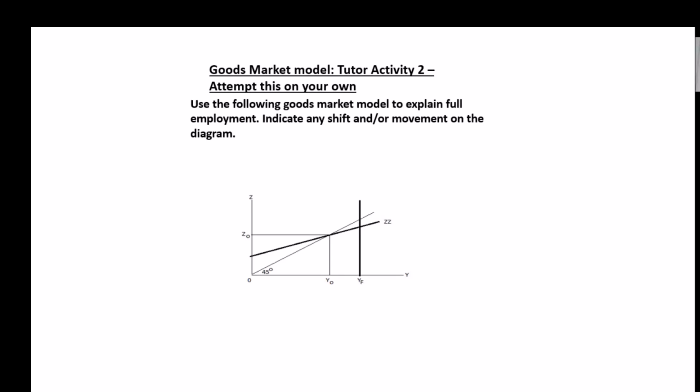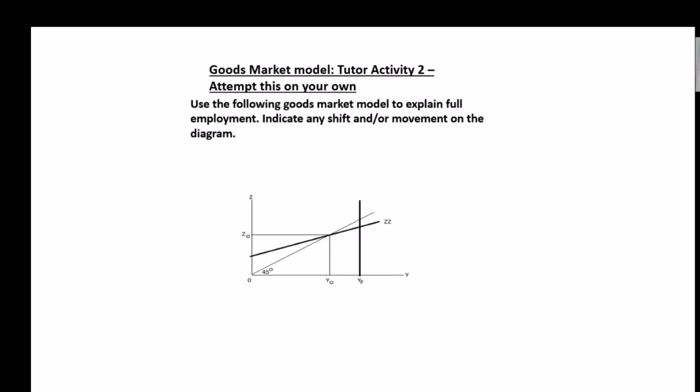The second policy variable is taxation. Since this is an expansionary fiscal policy, taxation will decrease. That will result in an increase in your disposable income, which I've just explained. Increase in disposable income will cause an increase in consumption. Increase in consumption will lead to an increase in demand for goods and services, and your levels of income and output will increase as well. So that is the chain of events that you must know.